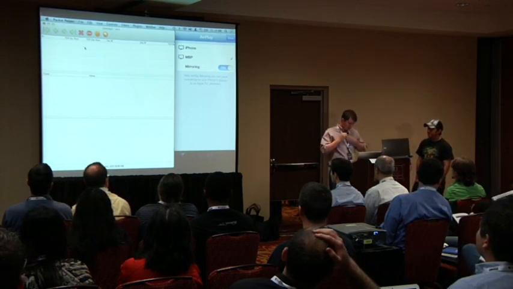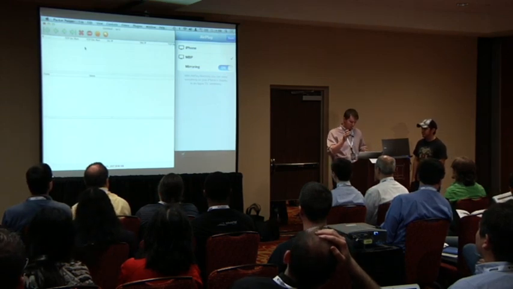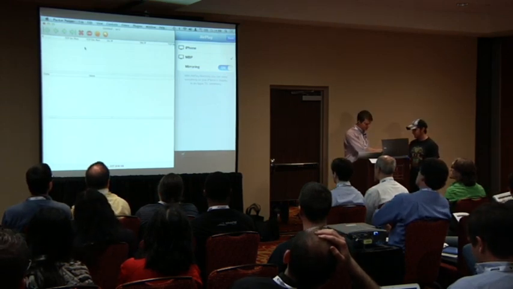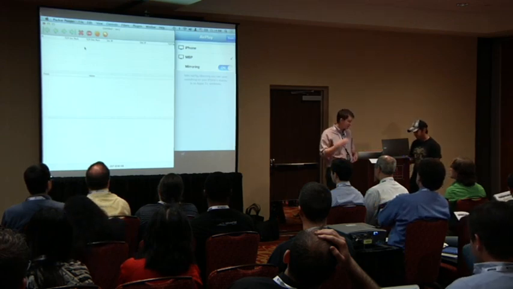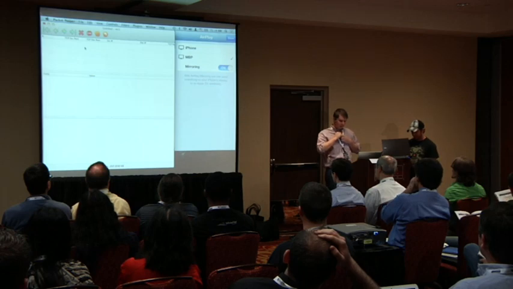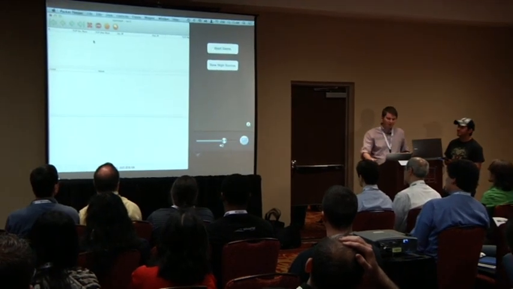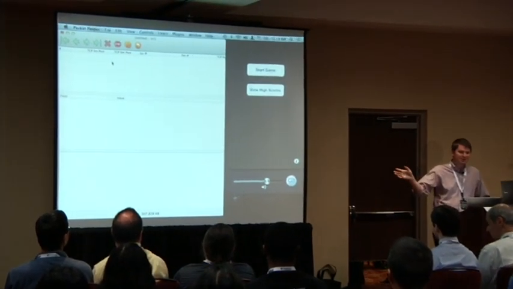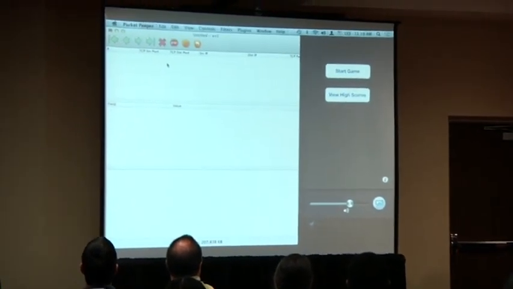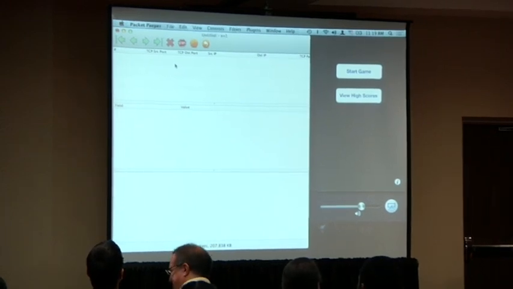Okay, so what we have here is we're mirroring the iPhone to the screen so you can see it, and then side by side we're going to try to intercept some traffic. Initially we're going to use a Mac version of Wireshark, which is called Packet Peeper, which is a horrible name, but just trust me, it's basically just like Wireshark. It looks the same. It has the same filters and everything.